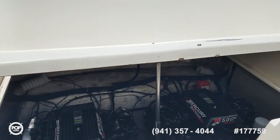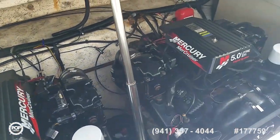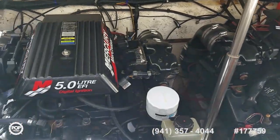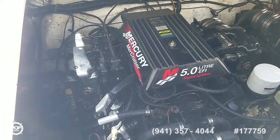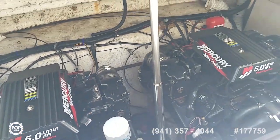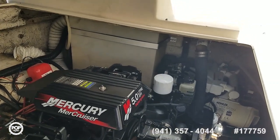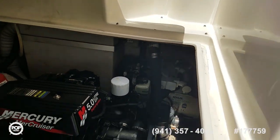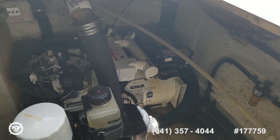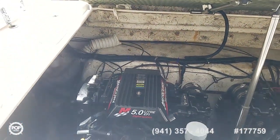Let's check out the motors. Nice access with the electric engine hatch. You've got the MerCruiser 5-liter EFIs with digital ignition. Newer long blocks were put in in 2017, and the exhaust manifolds and riser elbows were also replaced at that time — just over 100 hours of use since then. Most recently the hydraulic lines for the trim tabs as well as the trim tab pump were replaced. You can see your Kohler generator — 27 hours on it — powers all systems on board when not at the dock.